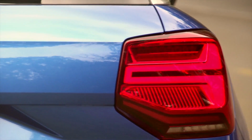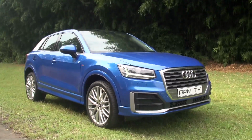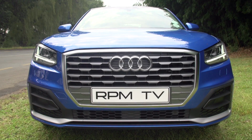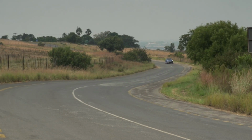The rear also does things a little differently to the rest of the family. Rather than just being a slightly larger A3 or scaled down A5, it has its own take on what a hatch should look like. In front there are a lot of familiar Audi cues, the shape of the grille and the LED daytime running light pattern. And as you move on from there, you find that the Q2 isn't all that different from other Audis or other similarly sized cars around the same price.